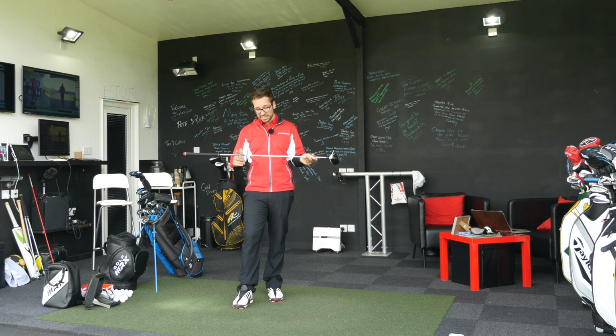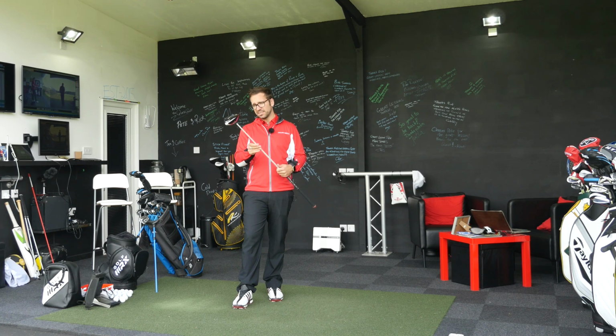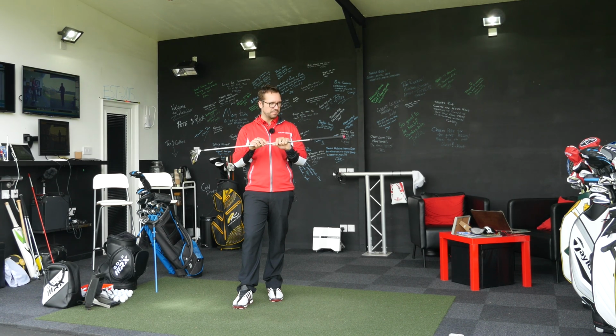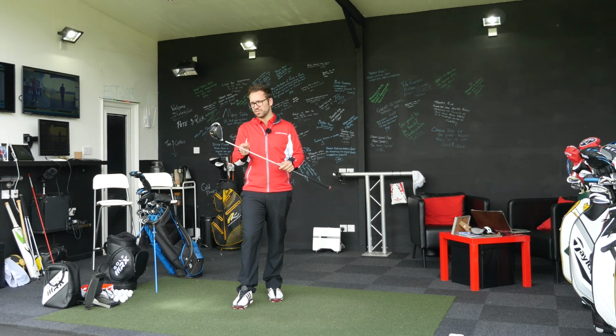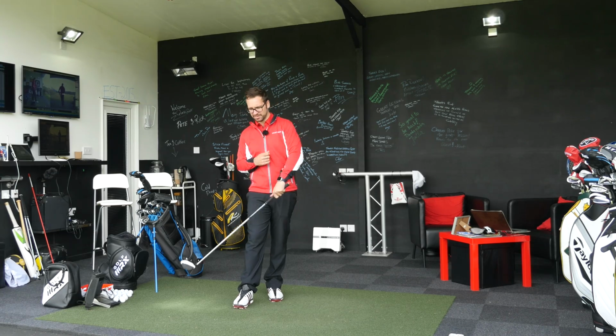I've got the Rogue shaft in here. It's a 70 gram X stiff, and I've been using this shaft with all my drivers for the last year because I find it's just nice and stable. I like the feel of it. And yeah, easy as that. I won't hit this one-handed. I'll just swing.